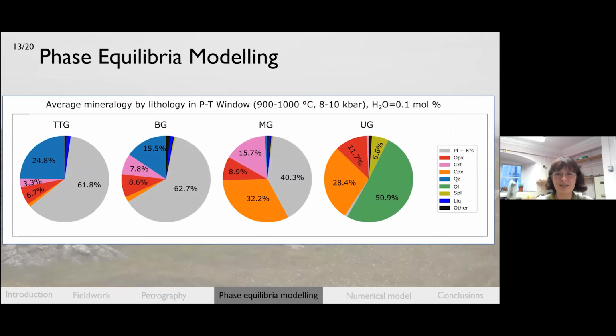So here we are considering the average volume of each mineral in each lithology at peak conditions. The most felsic, silica-rich lithologies are shown on the left, and then we move towards more mafic and silica-poor lithologies on the right. A key outcome here is that quartz, which is shown in blue, and feldspar, which is shown in grey, are really dominant in the TTGs. And then as we move to more silica-poor conditions through the other lithologies, we see that we become increasingly rich in pyroxene and garnet and olivine, which are shown in our reds, pinks and oranges, and then greens for our olivine.